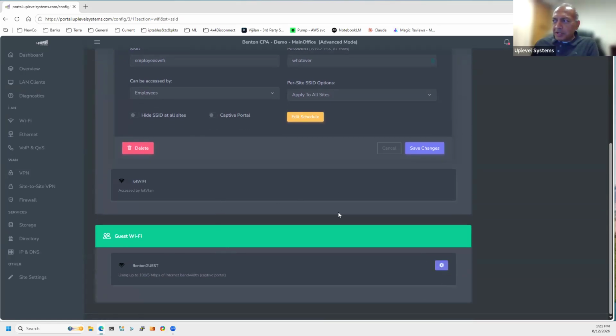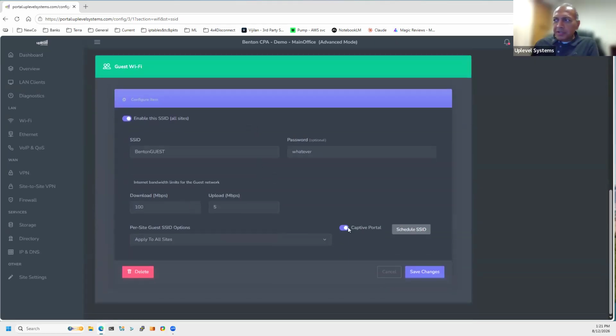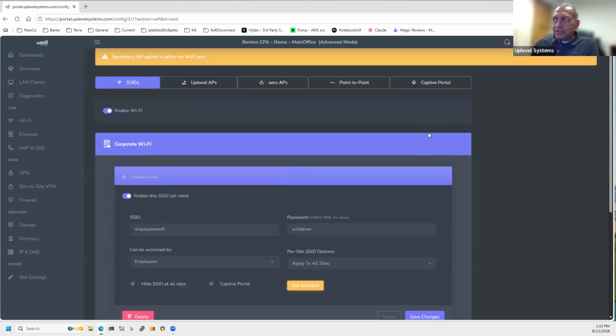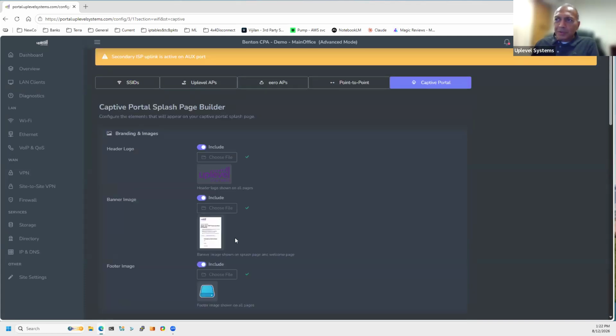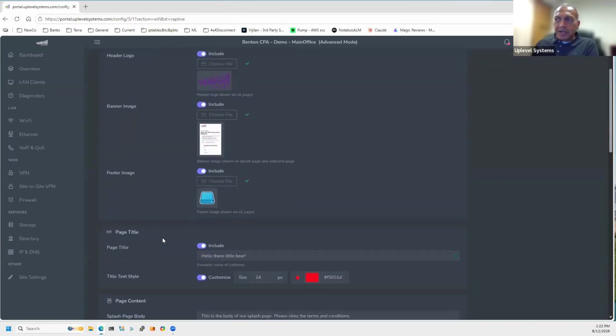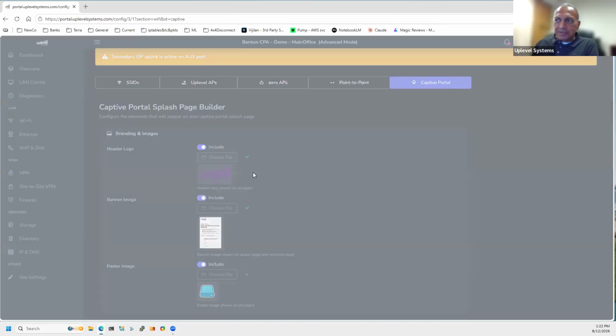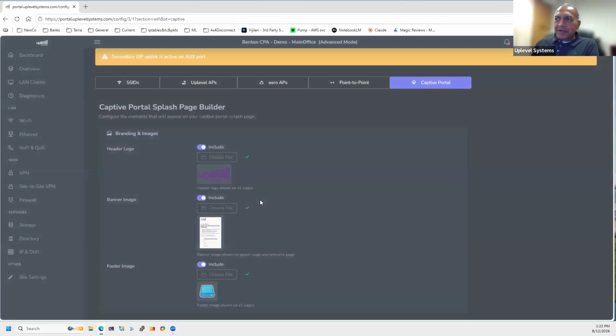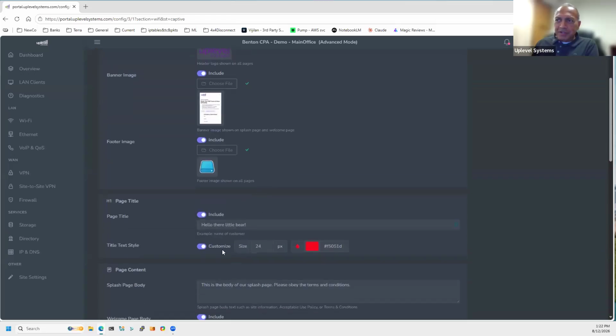Talking about Captive Portal, I think this one already has Captive Portal enabled for the guest. So now the question is, how do I set up Captive Portal? Well, there's the whole Captive Portal splash page builder at this point. You can create a set of Captive Portal pages for your customers without having to edit HTML and all that. You can upload, for instance, image files for their headers, banner images, and so on.